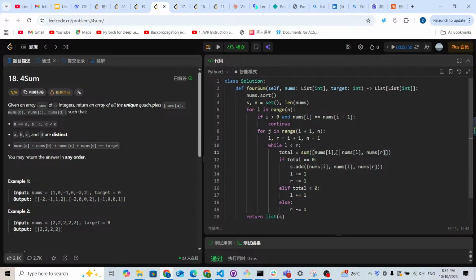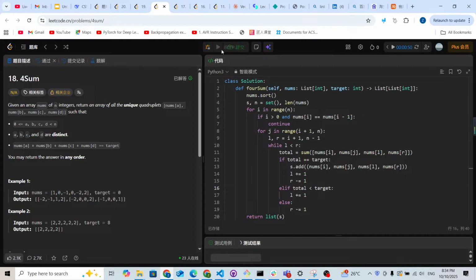And inside, we're going to add nums[j]. So we have four numbers, and we are also given a target, so instead of 0, we're going to compare with the target.